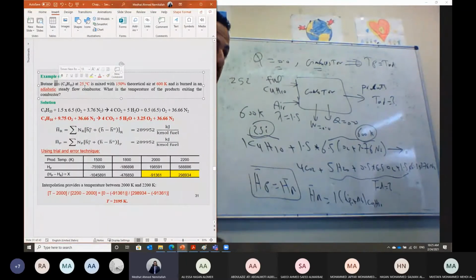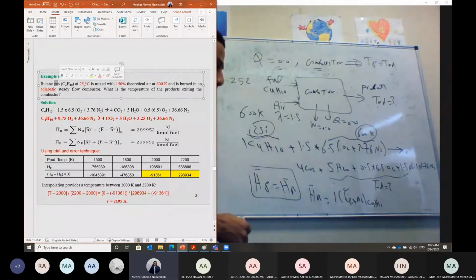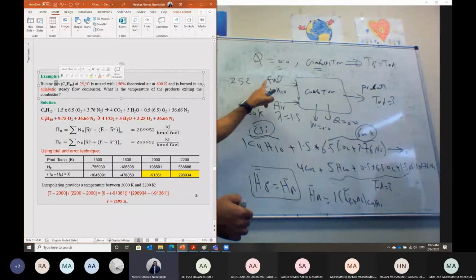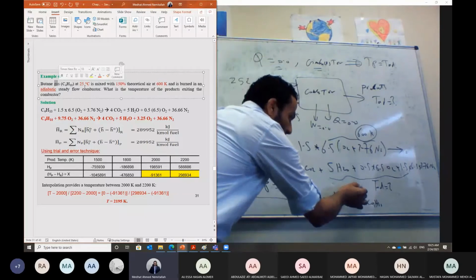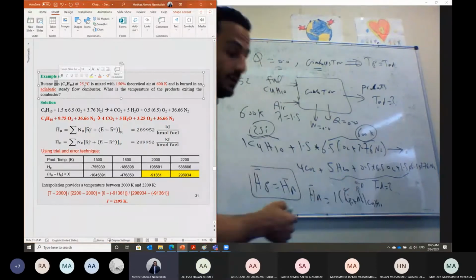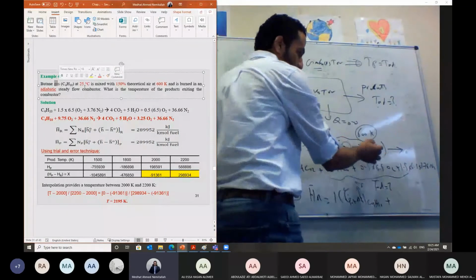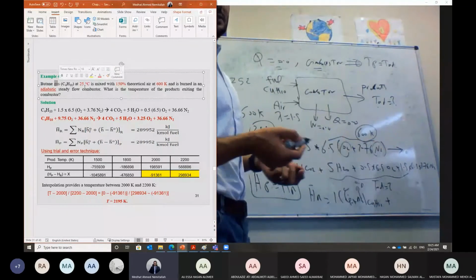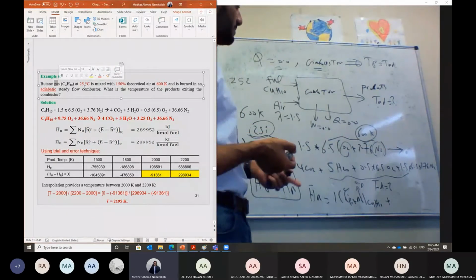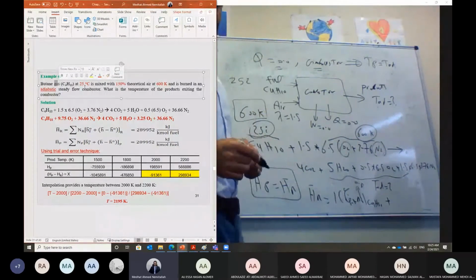You will just go to table A4, and you can get the enthalpy of formation value for butane. But it is coming, guys, at a temperature of 25 degrees C. That means delta H in this case should be what? 0 for the fuel. Plus we have oxygen and nitrogen, which are natural compounds, so their enthalpy of formation is 0. But they are coming at 600 Kelvin, so we have delta H in this case.